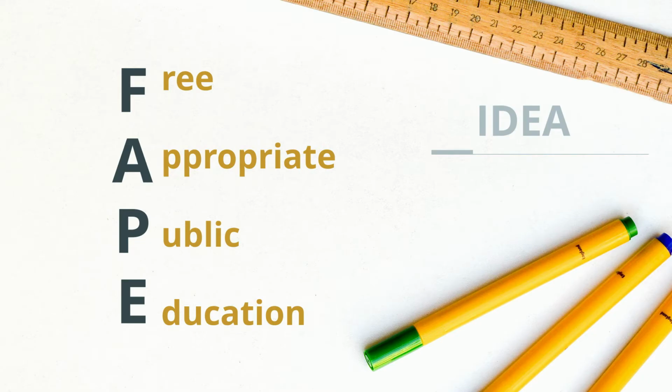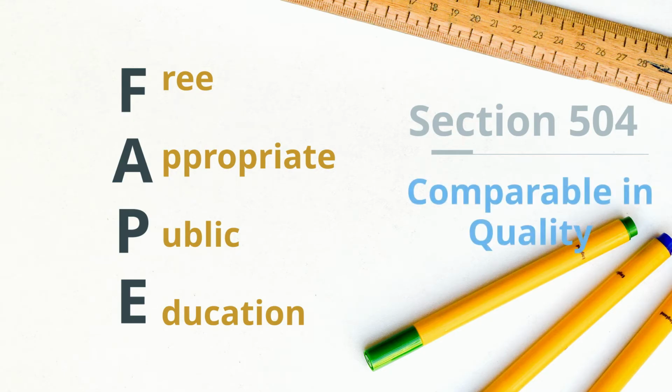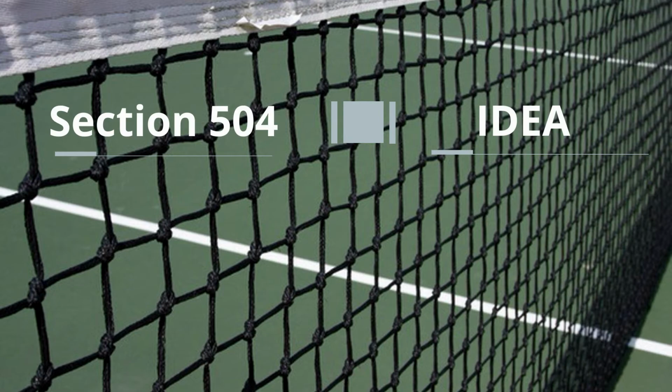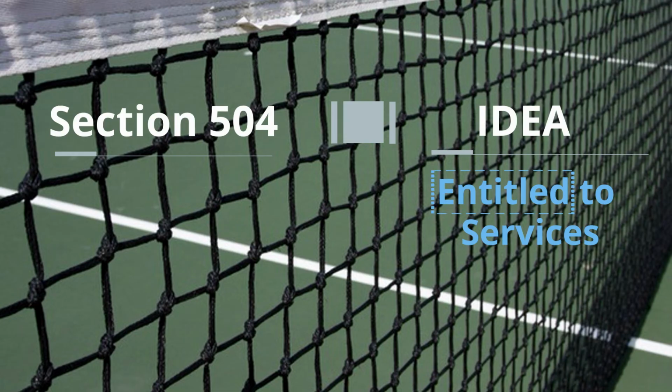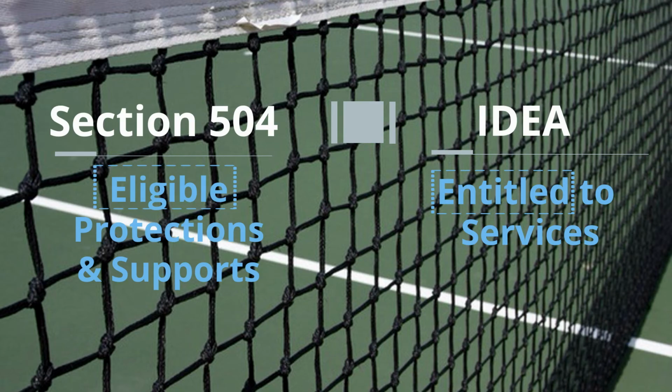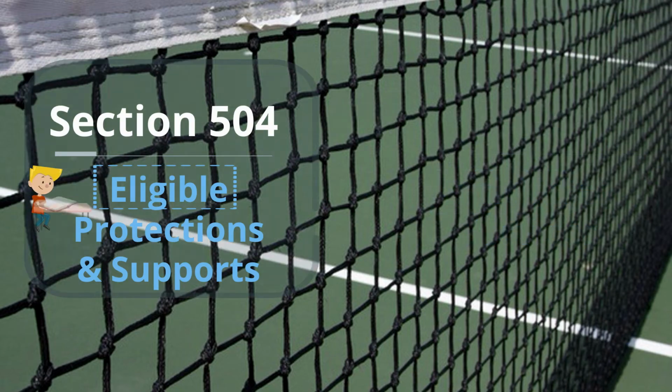The Individuals with Disabilities Education Act approaches the subject of FAPE on the basis of the individual. Section 504 approaches FAPE on the basis of how students with disabilities are treated compared to other students, particularly those without disabilities. Unlike IDEA, Section 504 does not entitle students to services, but it ensures a safety net. It provides eligibility for protections and supports that prevent inequitable treatment due to a student's disability.